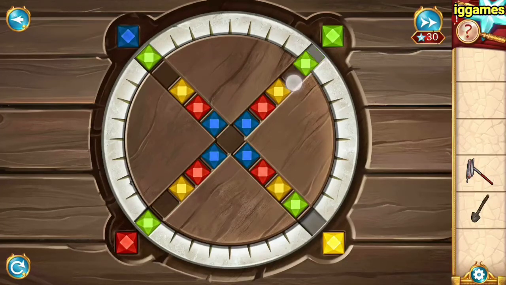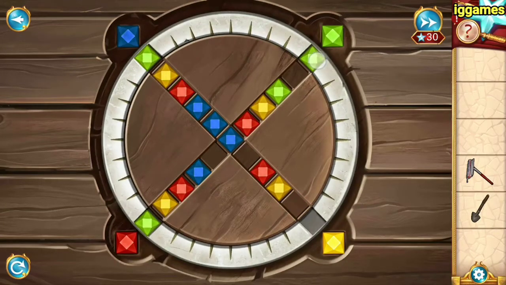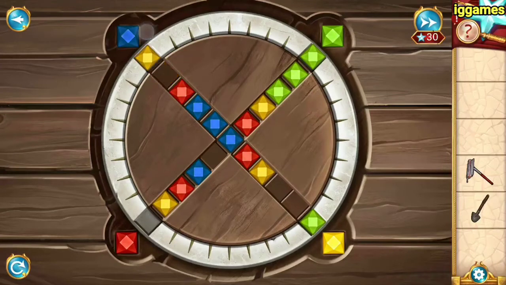Now we need to solve the green one first. Just follow this. Then the yellow one, and then the blue one, and so on. Rotate it. Get the green one, then move it again. Rotate it. Rotate again, get the yellow one, move it again.